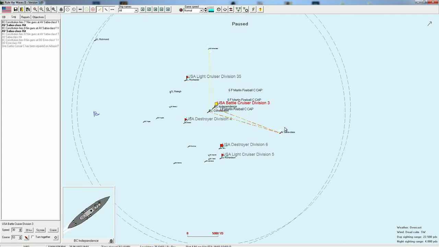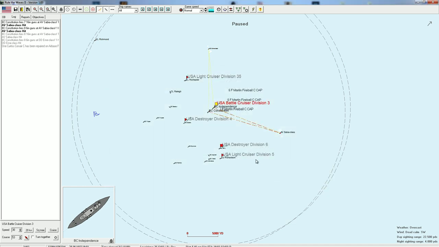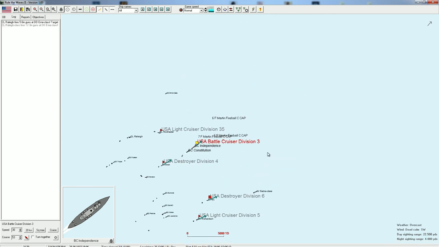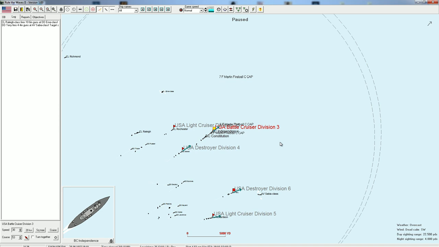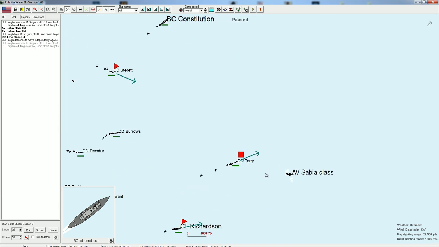Right. You've suffered a lot of damage. Okay, so what we're going to ask these guys is to hold fire for 10 minutes. Maybe that's going to work out. Also, this destroyer up here has been damaged very much. Colorado and California are still going up there. More hits on the Serbia class.